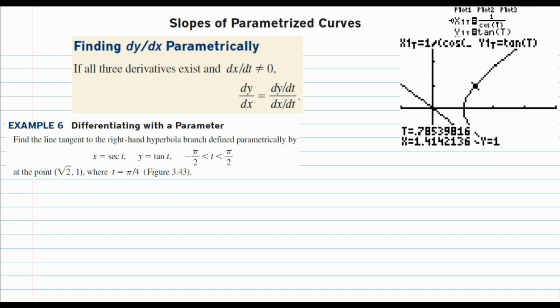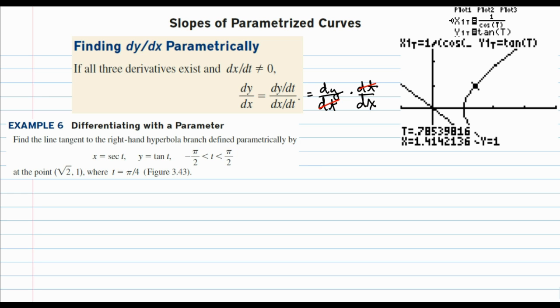If you want dy/dx, you take the derivative of y with respect to t and divide by the derivative of x with respect to t, which just makes sense because that would be dy/dt, not divided by dx/dt, but times dt/dx, which means the dt's would cancel out and you get your dy/dx.